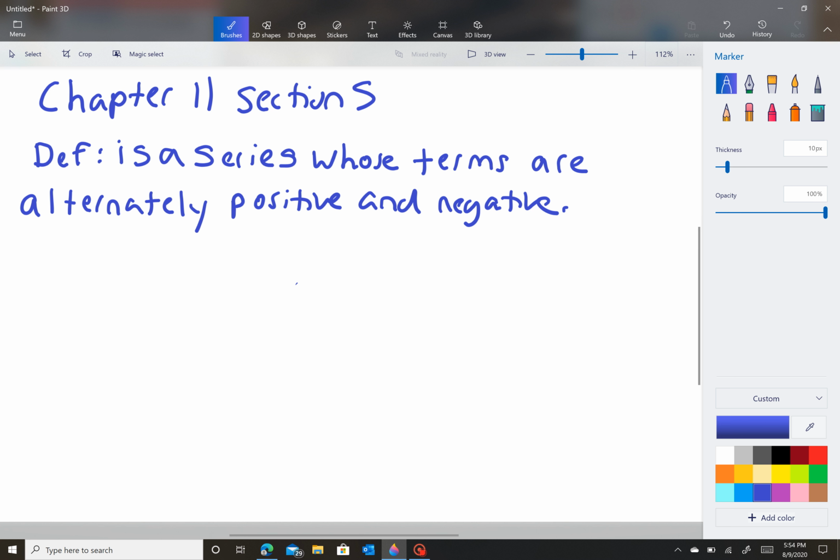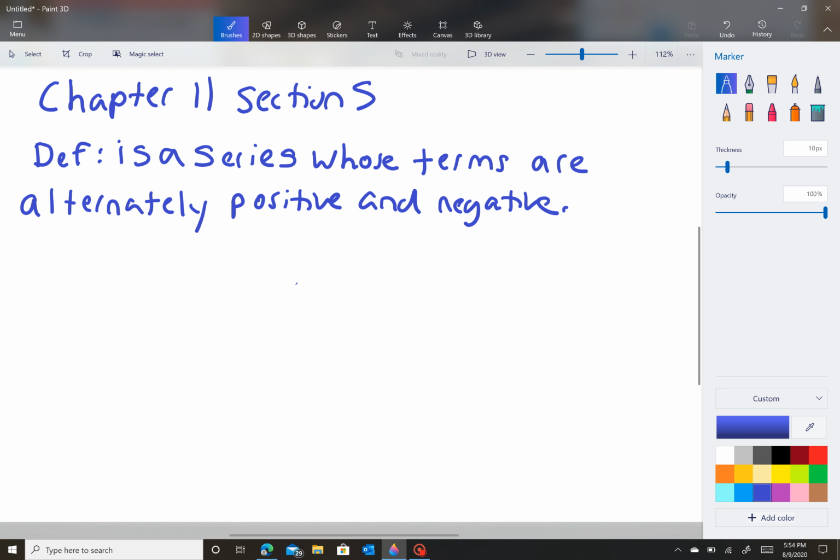So basically what that means is that an alternating series follows a certain type of pattern. This pattern can be your first term positive and your second term negative, your third term positive and obviously your fourth term negative. But it could also mean that I have my first term negative, my second term positive, my third term negative, and my fourth term positive. As long as it follows a recursive type pattern, it sticks to the alternating series.